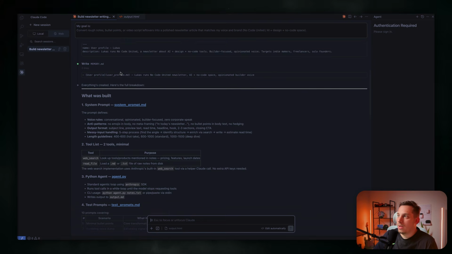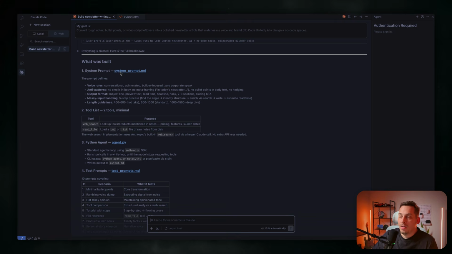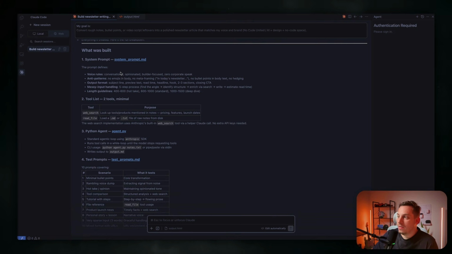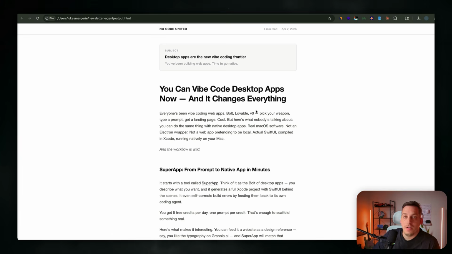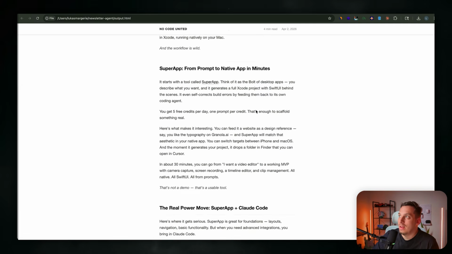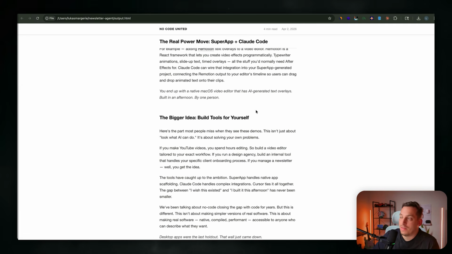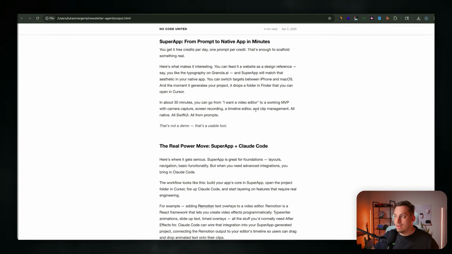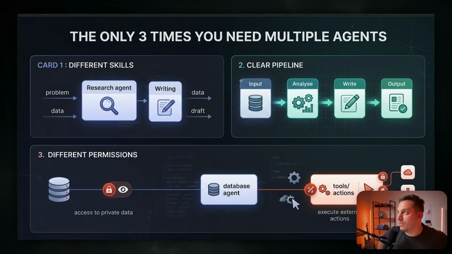Like for example, we created our agent that creates these different newsletters from transcripts. And obviously it's a nice design and all, but it's not really the design style that I have for my own website. In that case, I would need another agent that is more trained in front-end design and also updating my website. So I would need this agent to transfer that information to that other agent to then publish the content of that newsletter to my real website. So that comes to number 2 over here.